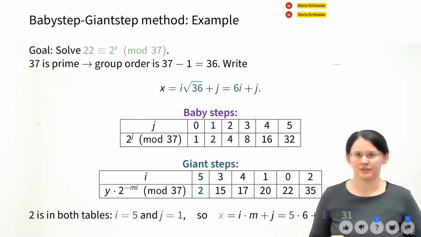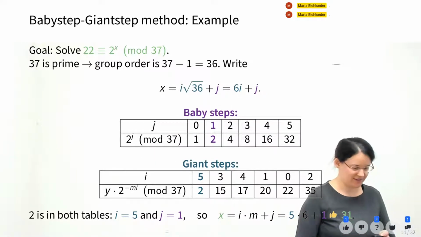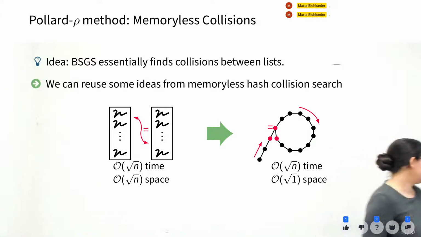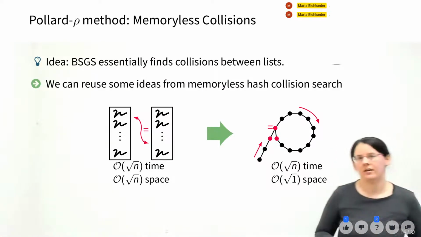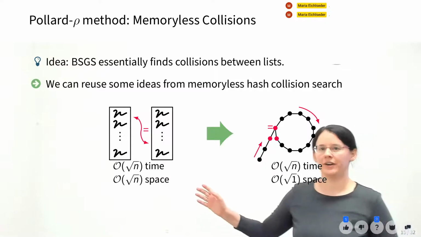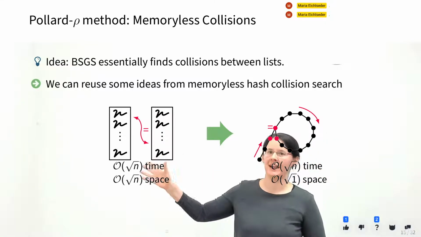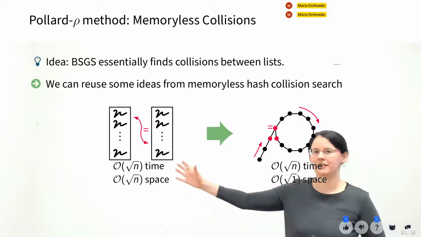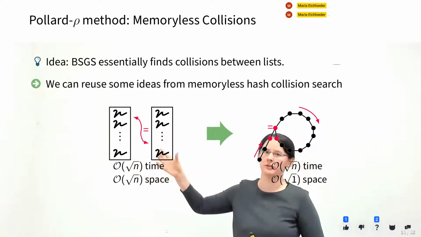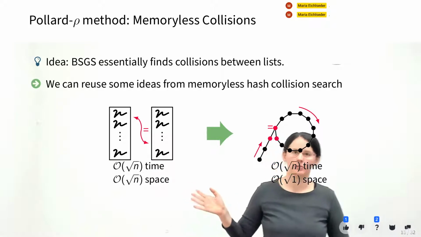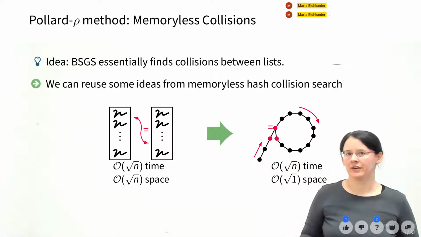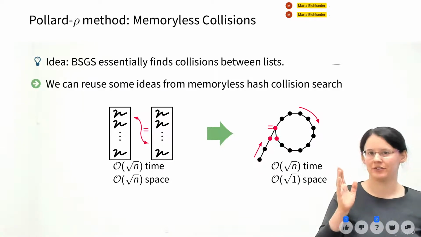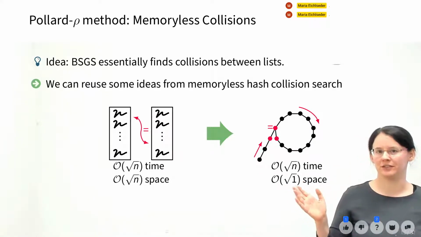And let's switch back to the slides and have a look at how this works. So if you remember, in cryptography, we also tried to find collisions between tables of hash values because we were looking for hash collisions. And here we also have the case that we want to have a collision between 2 tables. And in cryptography, we saw one trick how we can do this in the same asymptotic time cost, but without any asymptotic space cost.